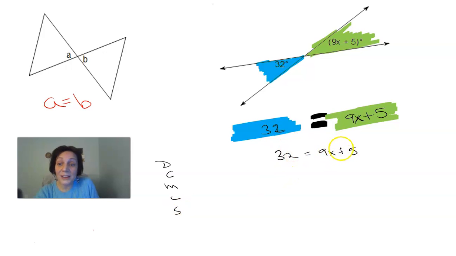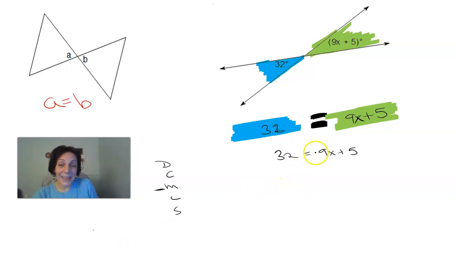The geometry is done. The geometry of this problem is recognizing that you have vertical angles and being aware that vertical angles are the same, that they're congruent. Once that's done, the rest of this is algebra. All we have to do is solve this equation out. So if we follow DCMCS, there's no distributions to be done, nothing to combine on the left, nothing to combine on the right. The very first step we have to do is a move step.